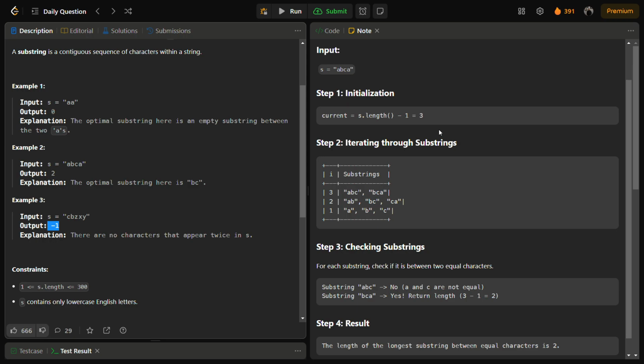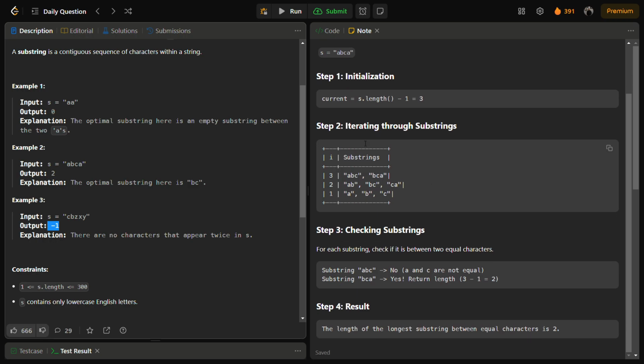Since we are taking the current as the larger, we'll take the substring from 0 to the current and we'll go on decreasing that. And then we'll check for each substring if two equal characters are present, then we check the maximum length and then we store or return that.